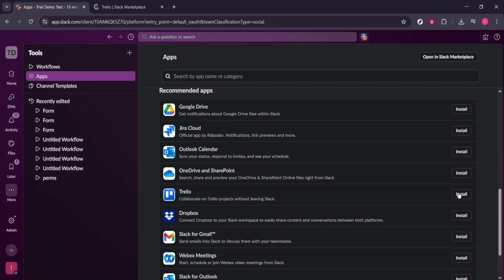After the install completes, return to Slack and look in the Apps section of the sidebar. Your new app should be listed there. Click it to open its home, adjust settings, and run its commands. That's all there is to it. Browse, search, and install, and your tools come right into Slack so your team can work faster without leaving the workspace.